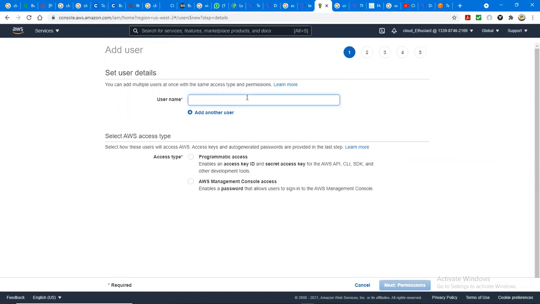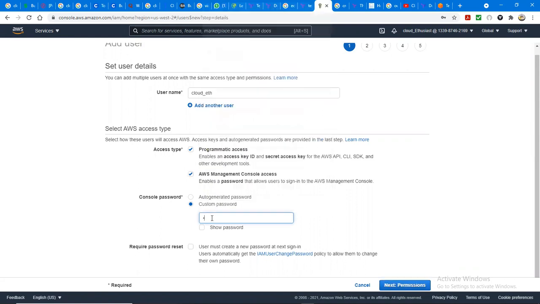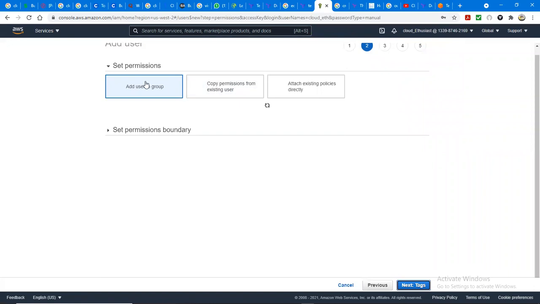Create a user, let's call it cloud ec2. Then say okay, should have programmable access. Don't want to waste time. Let's call it Patrick. I'm sure you see it. It's Patrick. It's not a standard password. Let's say Patrick at 1, 2, 3. Okay. Permission. Okay. Assuming we are saving it, adding it to an existing group.